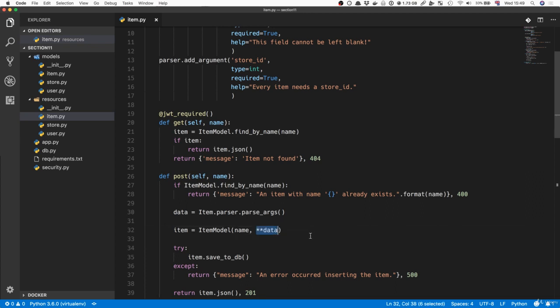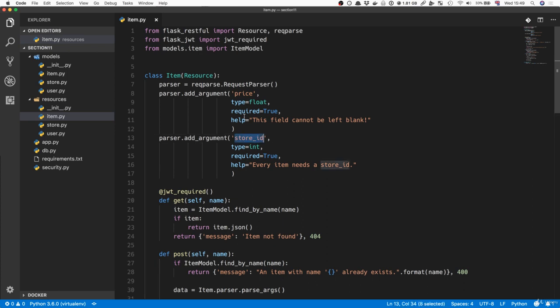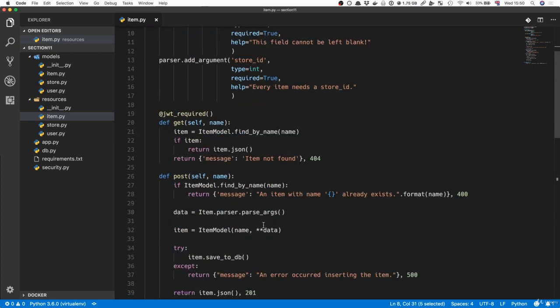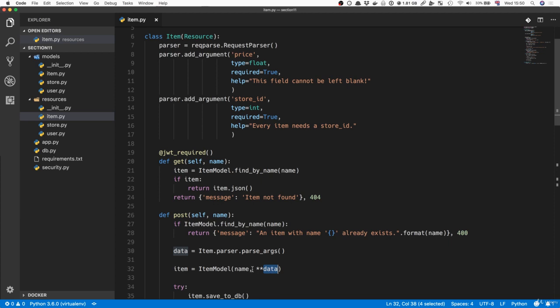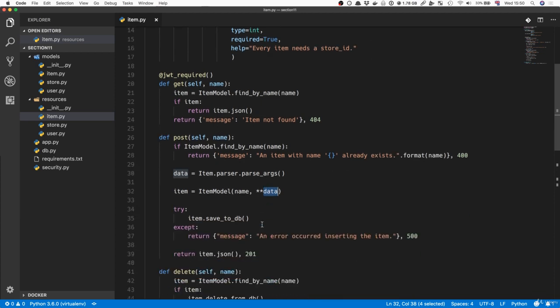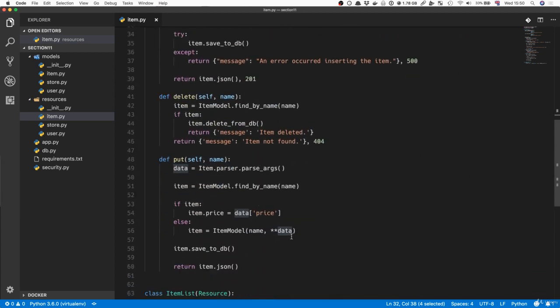Now we are passing in the unpacked data, which means it contains everything in the dictionary, store ID and price. So that store ID and price are getting passed to the item model as arguments. In the last section, we didn't quite have this. We were only passing in the price. So this just makes everything a little bit nicer. And we're doing the same thing down here as well, like there.